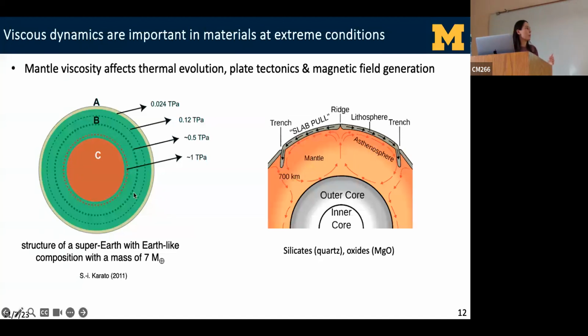we're going to be probing this higher pressure regime, but we're going to make conclusions such as thinking that these terrestrial planets probably have similar makeups in their mantles, such as quartz and oxides, which we know is in the Earth's mantle. And so studying the dynamics of these mantles is quite a difficult task, especially because it is very difficult to measure the material properties of these materials at these high pressures and temperatures.